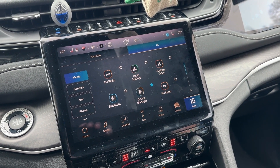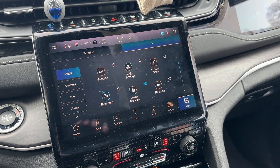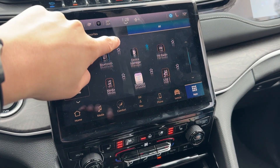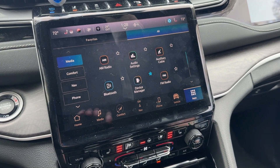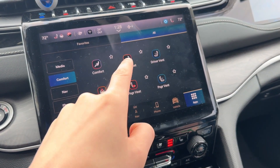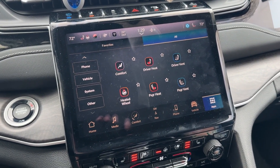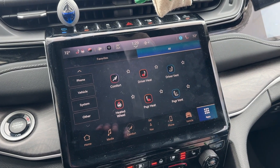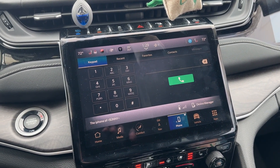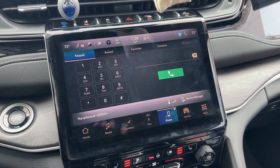The infotainment system is a cool feature on the 4xE Grand Cherokee. There's a little over a 10-inch screen running Uconnect 5 — Stellantis's newest infotainment system, not yet trickled into all their models. It's very responsive and works really well. You have physical buttons for heated seats that you can also control through the screen. The biggest thing here is wireless CarPlay and wireless Android Auto — on the older systems you had to physically plug in your phone. Another big improvement: you can have two phones Bluetooth connected at once and switch between them.